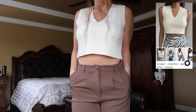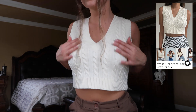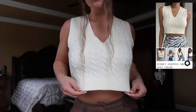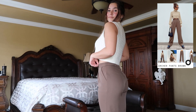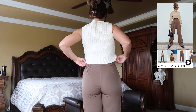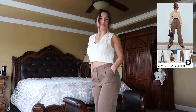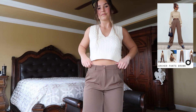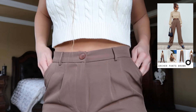This sweater vest — I think it would be really cute with a white button-down underneath with the collar popped open. I paired it with these brown pants that kind of look like suit pants, and they're boot cut on the bottom. I'm wearing the same boots with every single outfit — they're my staple right now. You don't need a belt but I think they look perfect.